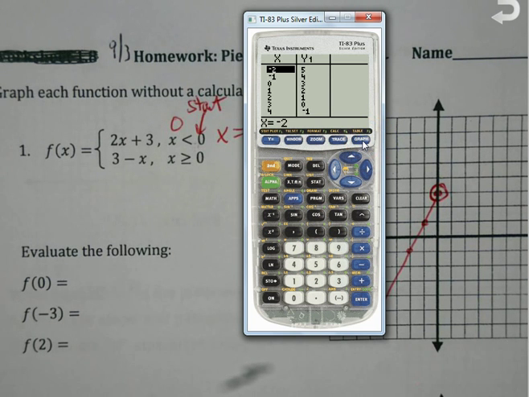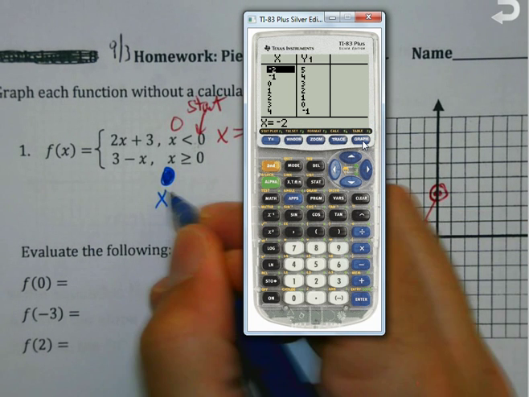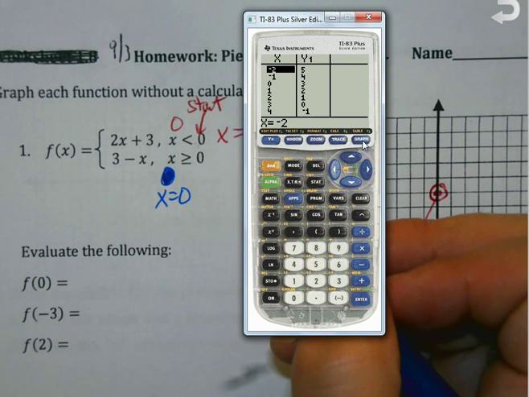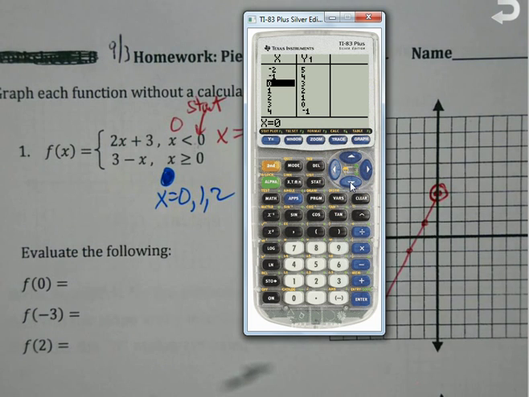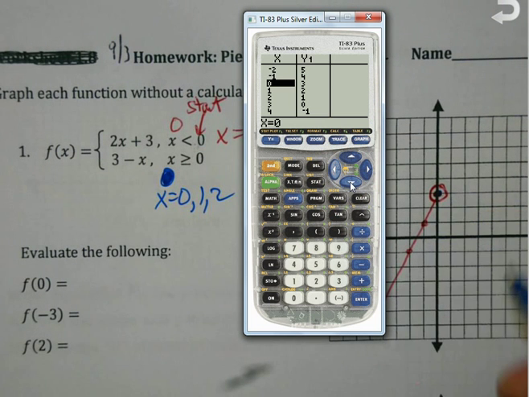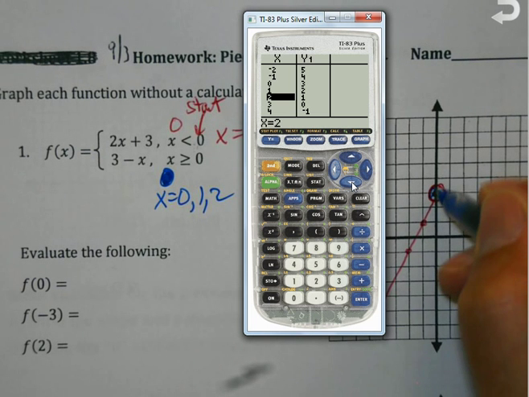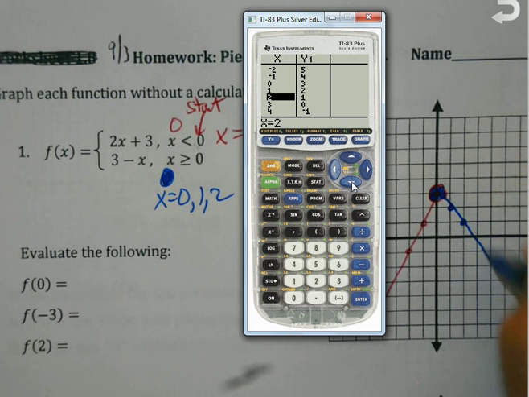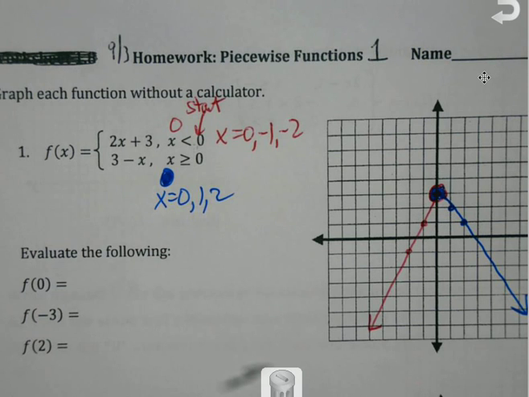And I say, okay, I see it's going to be a filled in dot because it's greater than or equal to. What are my other 2 points going to be besides 0? 1 and 2. So 0, 3, you're like, hey, it's the same point again. That's okay. 1, 2, and 2, 1. So you're like, wait, though, it's filled in. It's supposed to be open. Well, that's going to happen sometimes. So we're going to fill it in now and connect the dots. And that takes care of the graphing part of this.